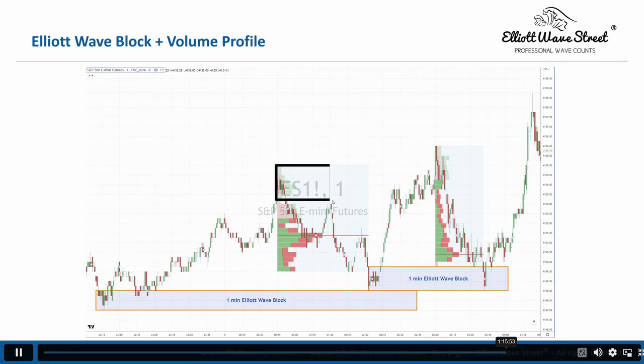So right here is the Elliott wave block. So let's suppose that you have here the wave 1 and you think that this is the wave 2. Of course, you're not going to sell this one because look at the slope of that price. You don't have any divergence. You don't have anything. Of course, but let's suppose that you are just using the technique as a robot. So you sell here.